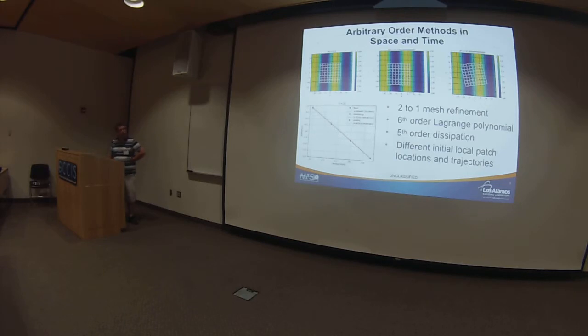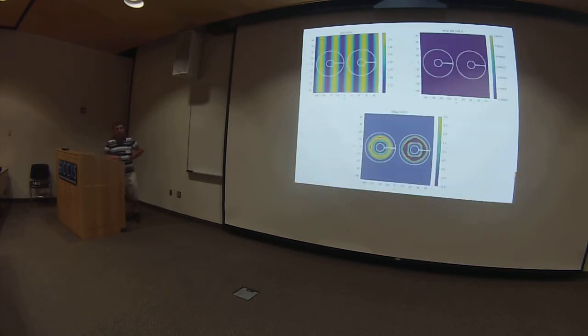So the next question was, since we can do basic 2-to-1, what's pretty much the worst case scenario I could come up with to make reflections as bad as I possibly could? What I came up with is a Cartesian patch with a spherical patch that lives over here off-center and a cylindrical patch that lives over here off-center. They're going to rotate in opposite directions at different speeds, and these are analytic boundary conditions that will not allow error to transmit out.